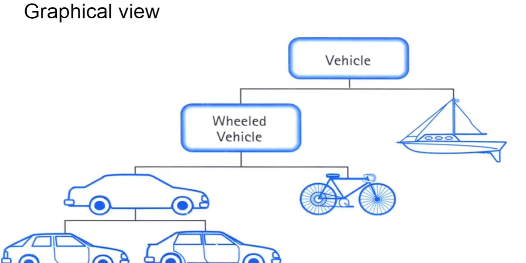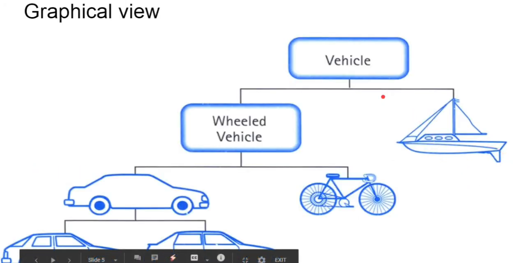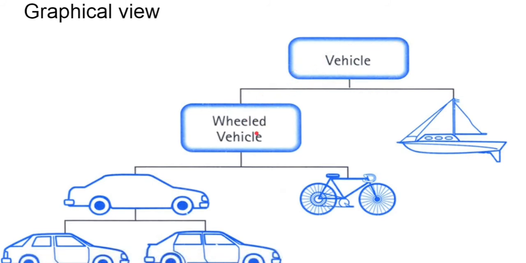So, graphically, for example, if I have the vehicle class, I have 2 other classes that are derived from this vehicle: wheeled vehicle, that contains wheels, and ships. So we have 2 types of vehicle: the ships, which run in the sea or in the water, and the wheeled vehicle. Wheeled vehicles are further categorized into 4 wheels and 2 wheels. There is the cycle and there is the motor car.